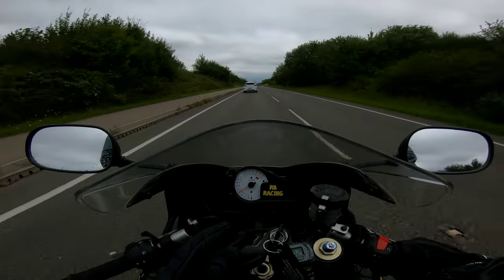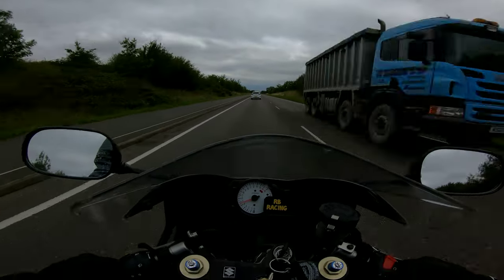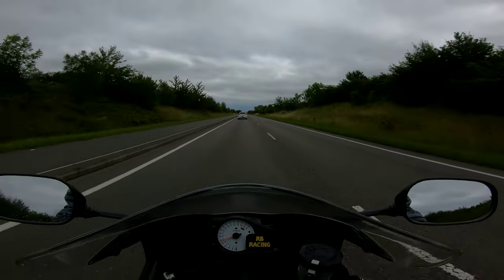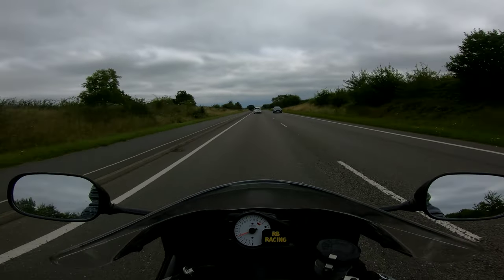Also, I wish there was a display to see what gear you're in. Half the time when I'm going up to gear 6, I never actually know I'm in gear 6. I try and shift up, but then you realise you're in 6th gear.